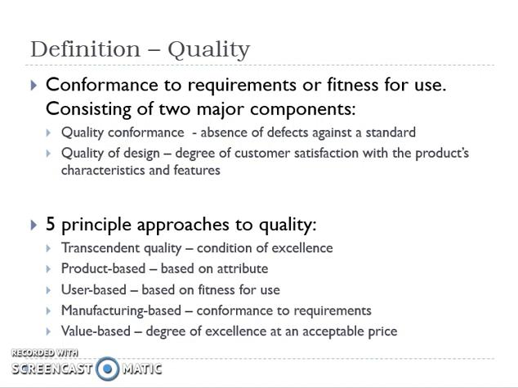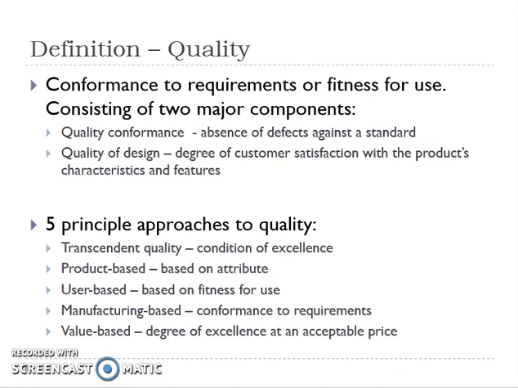So it's quality conformance to a standard, that is the absence of defects, or whatever the standard may be. It could be the standard is that the product be blue in color. Then if it is not blue, then it's not conforming. Quality of design, on the other hand, is the degree of customer satisfaction with the design and its functions and fitness for use.